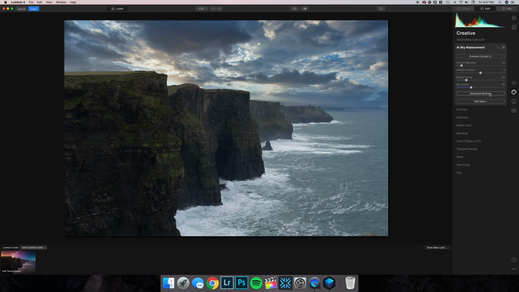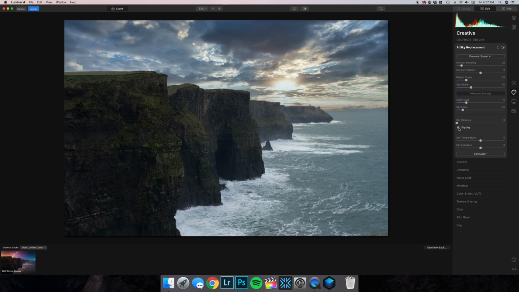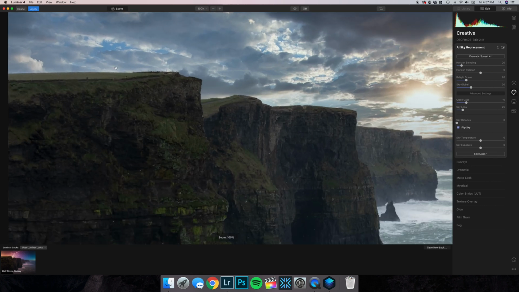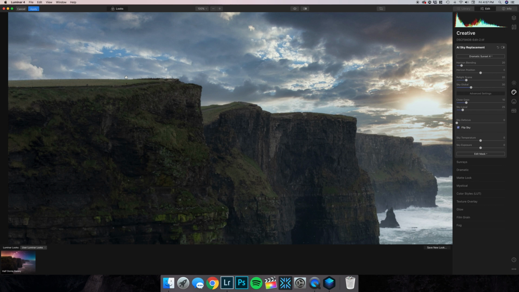So there's actually a functionality if you dive into the settings that you can flip the sky. So if I click on that, that makes the sun come over here. And you can see that the software does a really, really good job of blending the horizon line. So I didn't have to do any photoshopping and cutting out or anything like that. And it's almost a perfect composite up against the foreground and the background. The software does a really, really great job. And so this right here already is super, super impressive.